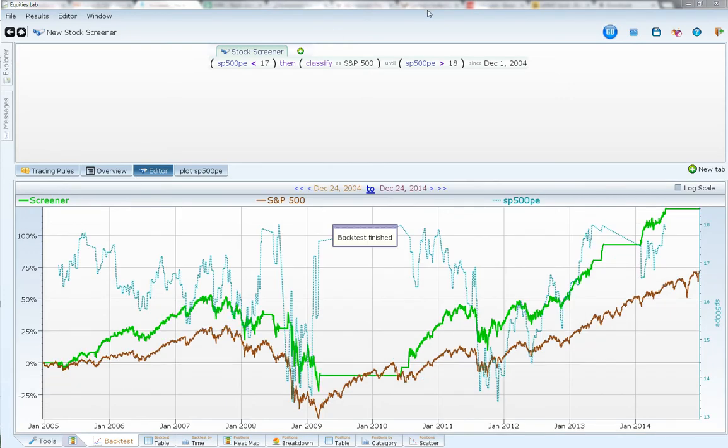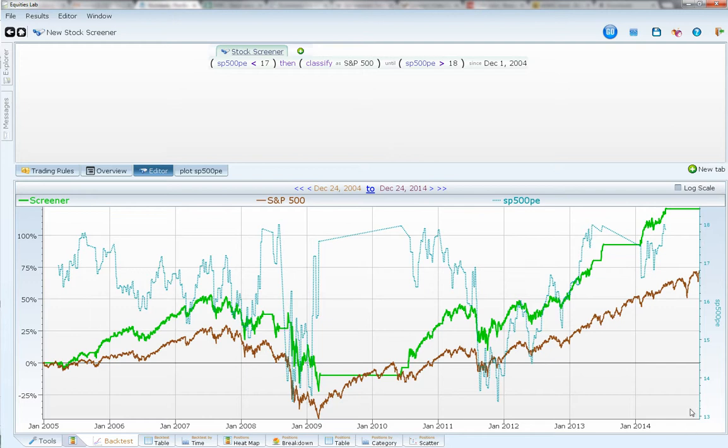Okay, great. So the backtest is finished. So a couple of things you'll notice. First of all, I want to point out that every time I run a backtest, I hit pause on the video. So the backtest typically takes about 20 to 30 seconds. It looks instantaneous on the video, but that's simply because I pause it.